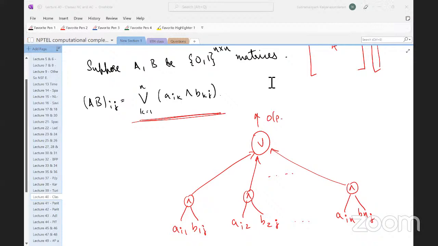Sir, I have one more question about this non-uniformity. Okay, sure. What I understand is that we have the language and we can slice the language into inputs of different lengths. So that's the idea of non-uniformity, right? And you can do different things with these different lengths. That is why it's non-uniform. Yes, sir.